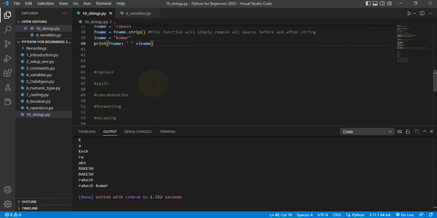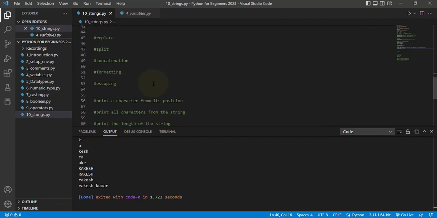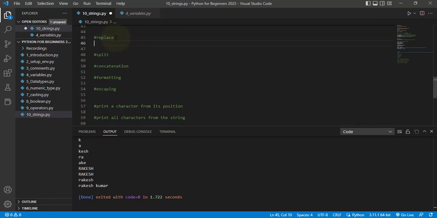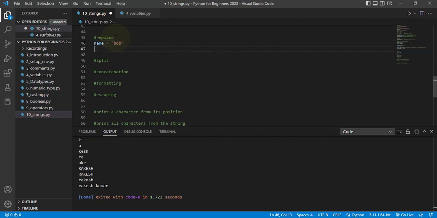And now let's say name variable is Bob. Okay, and now, or else, we took this name variable multiple times, so let me just change it.